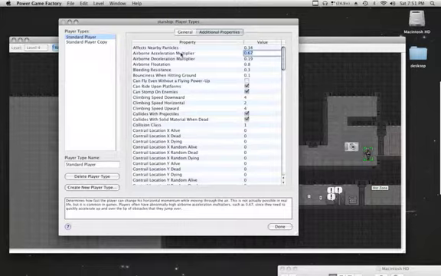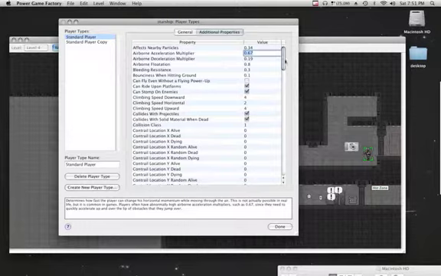The in-game help is fantastic. It determines how fast the player can change his horizontal momentum while moving through the air. So this gives you a little bit of control mid-air with your player, which is pretty nice to have depending on how you have your level set up.